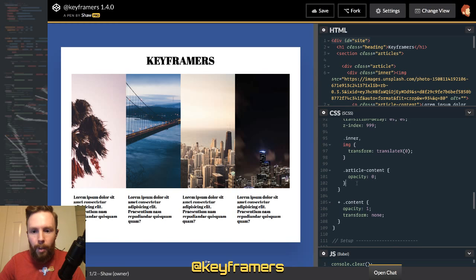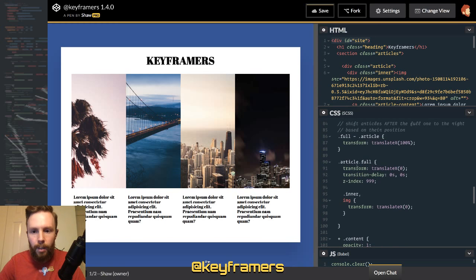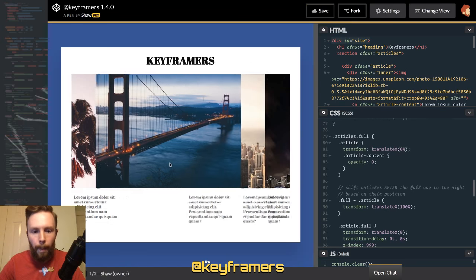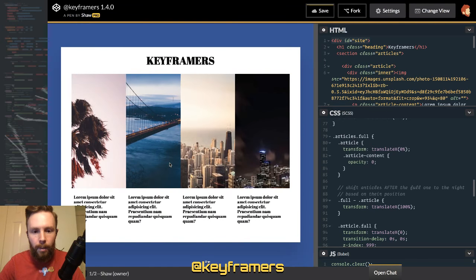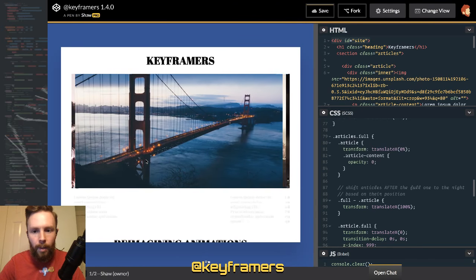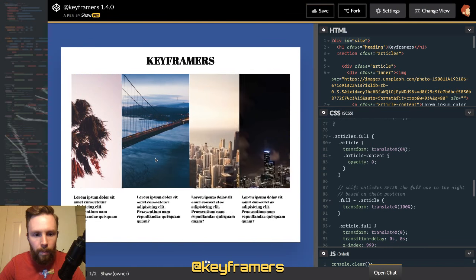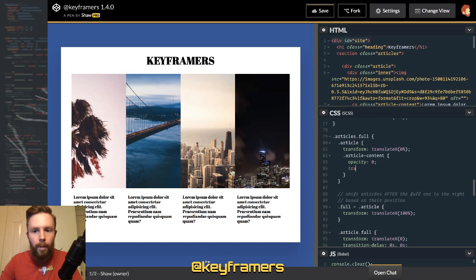So probably all of these article contents need to fade out, even though that's not what's happening on the other. I wonder if we could... 0.